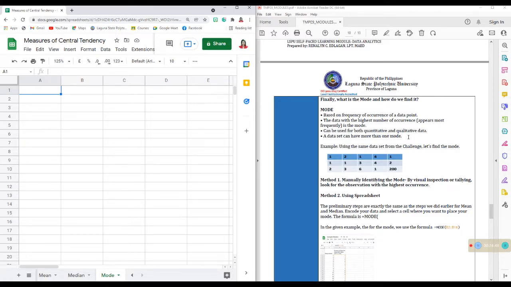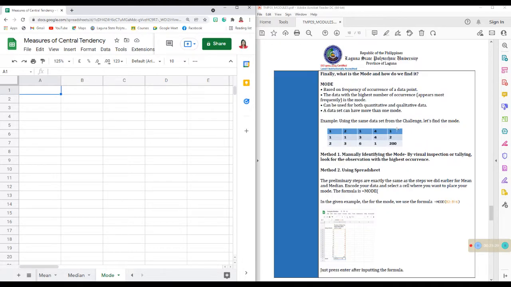Pa may mag-contest, ma'am, di ba si median, kaya rin naman niya ang qualitative ordinal? Yes, tama ka. Kaya ni median ang qualitative ordinal. Pero si mode, kaya niya quantitative at qualitative, both nominal and ordinal. Si median, hindi niya yan kaya. Hindi kaya ni median mag-nominal. Yung mga based on characteristics lang. For example, gender. Hindi niya kayang kunan ng mode yun. Hindi niya kayang kunan ng measure of central tendency yun. Pero si mode, kaya niya.